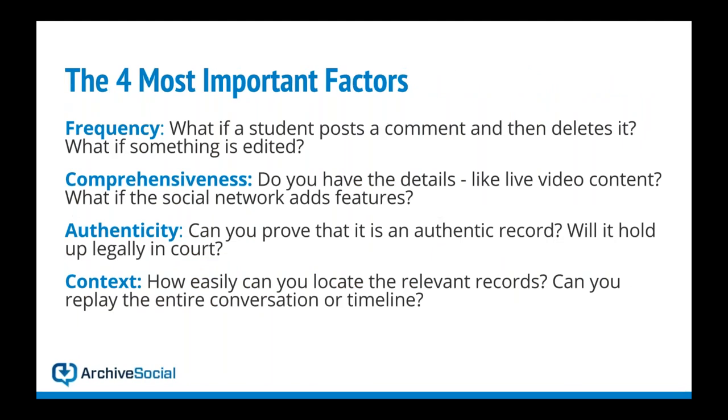So what do you want to look for? Again, as high-level guidance, because of the challenges that I've shared today, that example around the vandalism, the fact that social networks allow for deletions, here are the four criteria we ask you to think about for your records management strategy, and really why they're important. So frequency: it's important because someone could post something and delete it. And so if you're slow to capture a record, you might miss content, records that you were supposed to have. The fact that it's deleted doesn't mean you're not responsible for it anymore. It was communicated to you, you were supposed to manage a record. So if it got deleted, you still need to have that record.